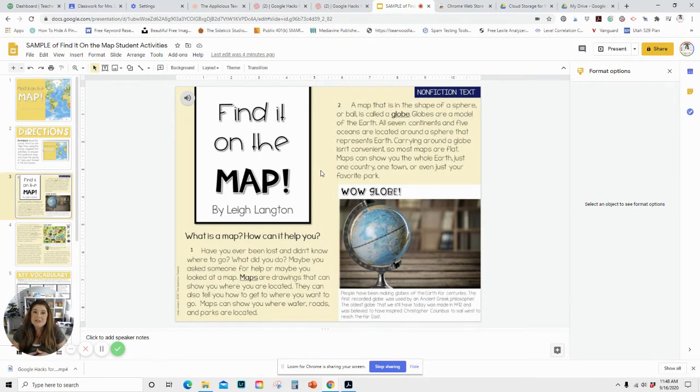And these are great to do as part of a small group activity or assign them out as part of social studies. They're also great to do for a guided lesson or even a reading lesson. So they're super flexible.